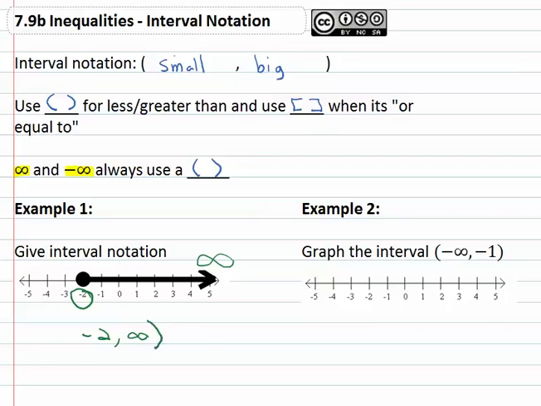Now infinity is always closed in with a curved bracket. For the negative two, we look at the dot, and because we have a closed dot, we're going to use a square bracket, because the closed dot means or equal to.